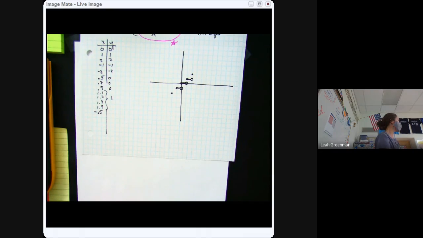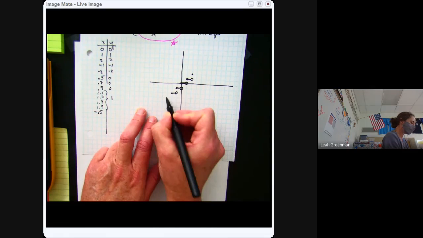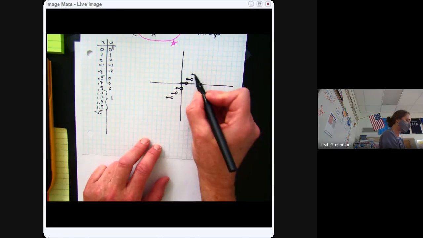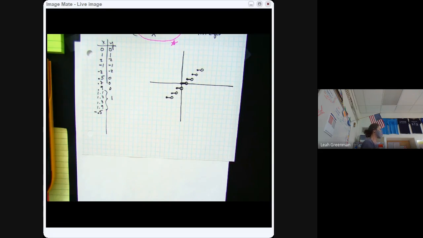So now, once you see the pattern, could you do this with an open circle? Dot, line, open circle. Could you keep going with that pattern? Dot, dot, dot, et cetera. Another unofficial name for this is the step function. It looks like a bunch of steps. So can the greatest integer function be defined as a piecewise function? Yeah. Is it always defined as a piecewise function? No. But since we're doing piecewise, it made sense.